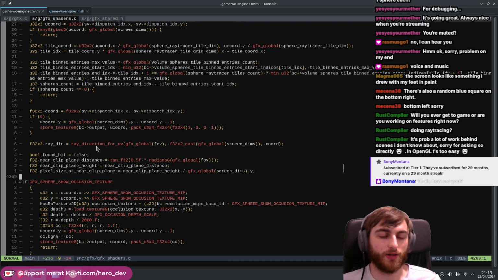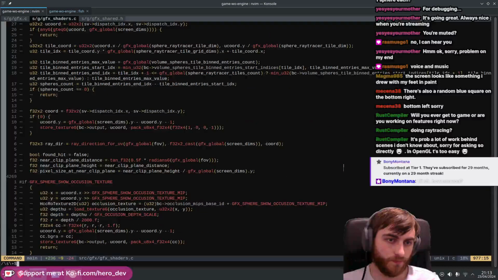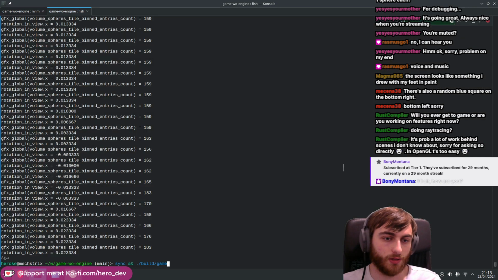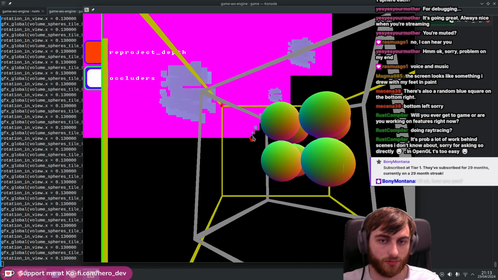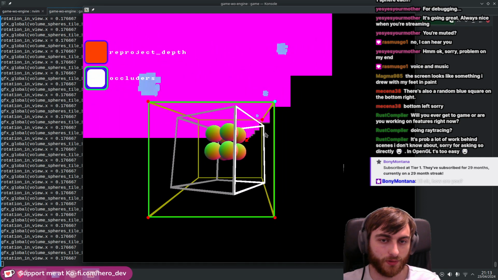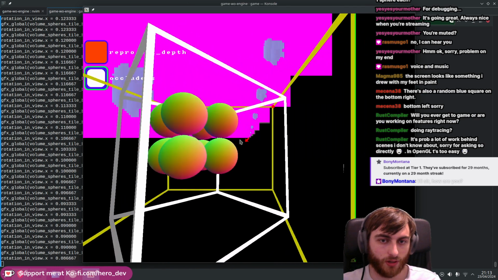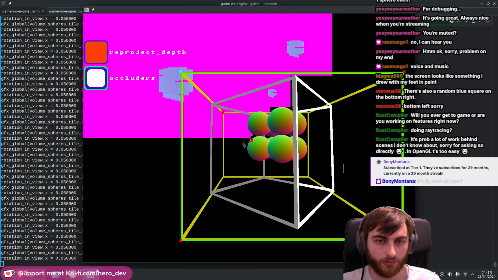We've just been fighting a silly bug. And we found the silly bug. We've been doing a new tile binning strategy to tile bin these spheres. And we just got it up and running again. I'm just going to enable the higher levels of detail now.